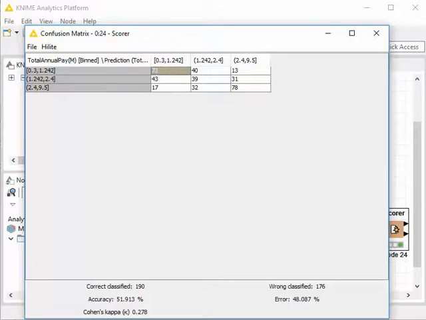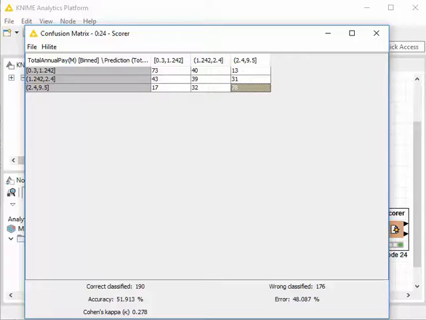And really what we're interested in is these diagonals, because those are correctly classified cases. Was actually low and predicted low. The player was actually in the medium bin and was predicted to be in the medium bin, or the player was in the highest bin and was predicted as such. So what this tells me is that my accuracy is only about 52%.